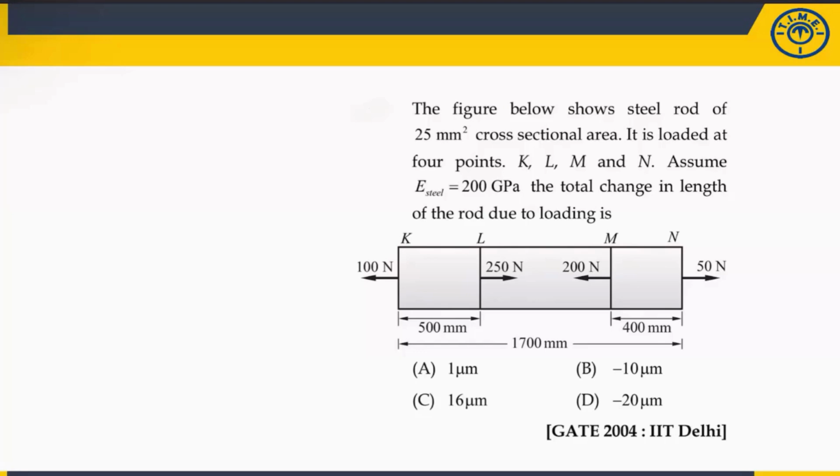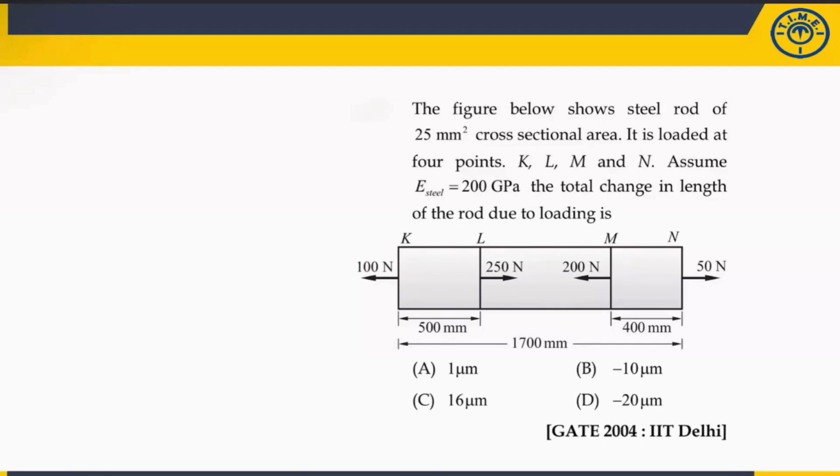Sir, in this question, I also have a doubt, sir. Tell me. Sir, here in this section LM, we have two loads, 250 Newton acting inwards and 200 acting to the left in the bar, sir. For this LM, for knowing the loads on both sides, I have to add this 250 and this 50, and I have to subtract 200, sir. Then I will get equal loads for this LM, sir.